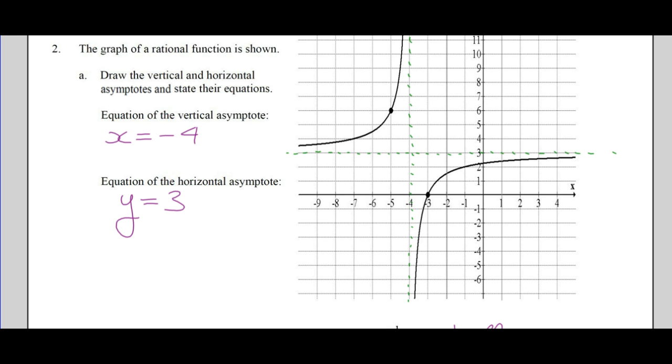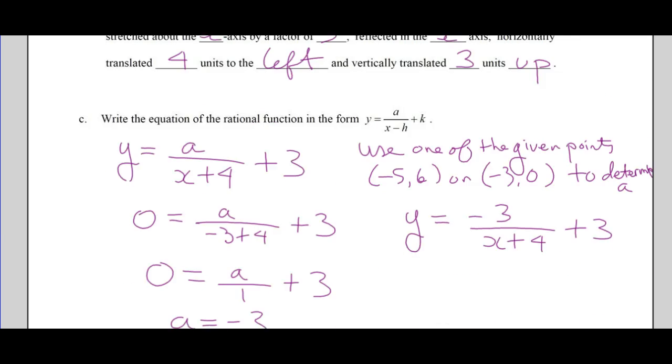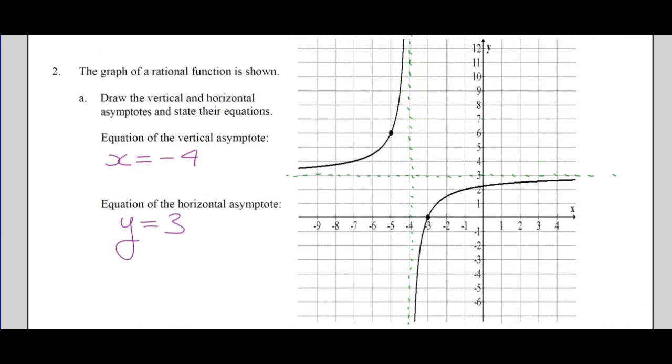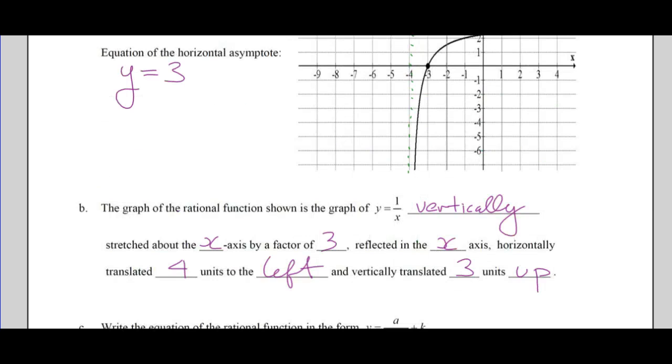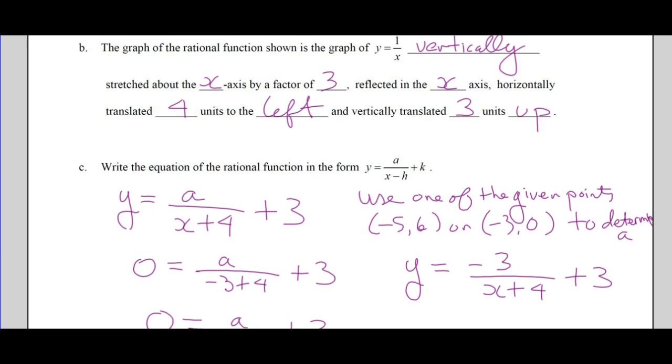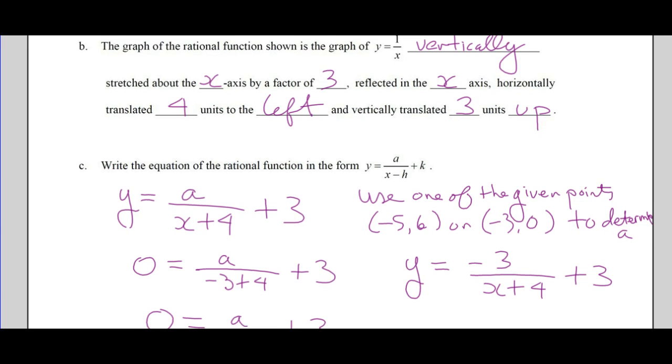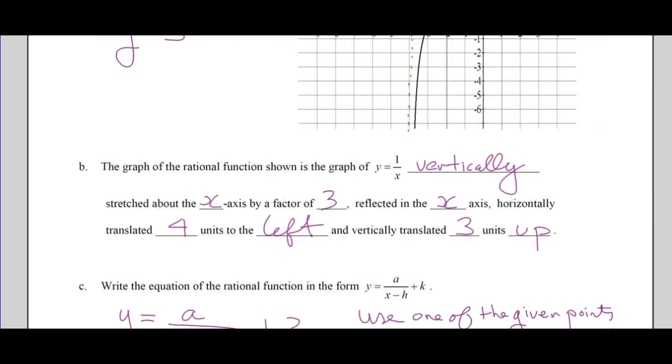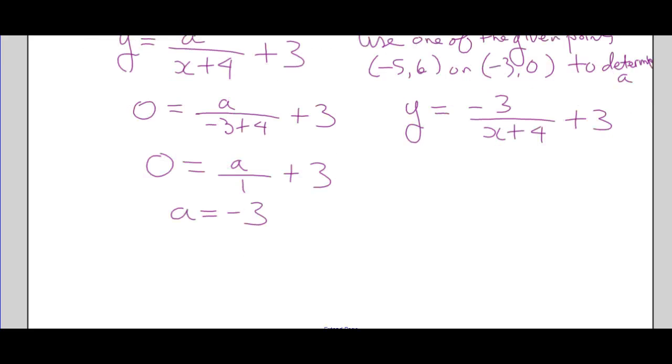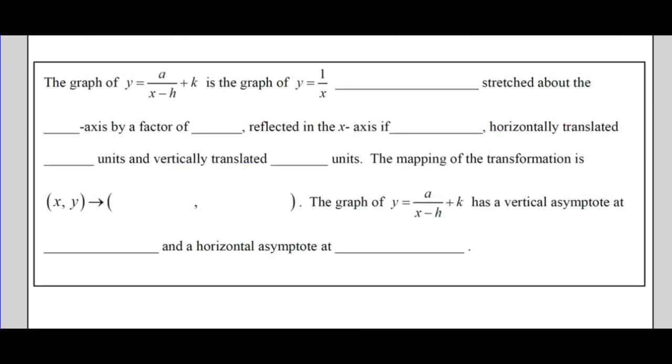And it's like, oh, I got points, so let me do this algebraically, because you should get it right. Okay, any questions on that one? You can't vertically stretch above the y-axis. You have to vertically stretch over a horizontal line because you're moving up and down away from something. You can't move up and down away from a line that runs up and down. There's nowhere to go.